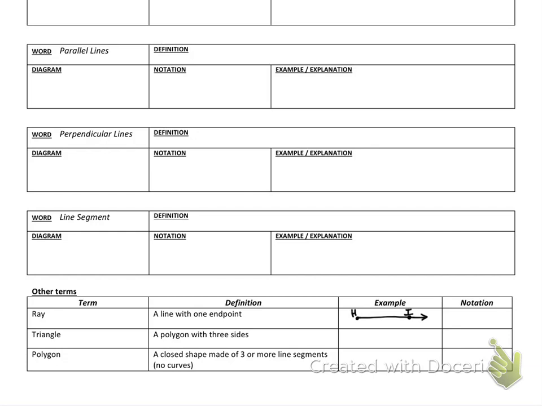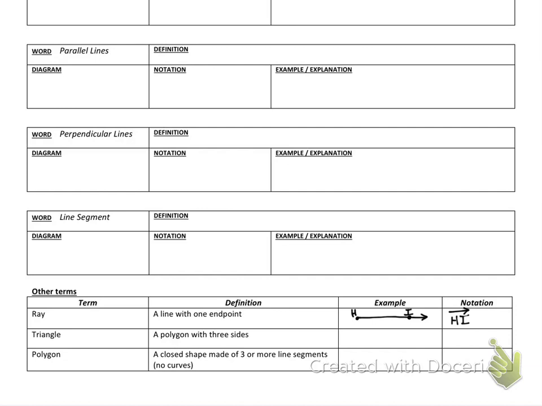And I bet you guys can figure this out. What is the notation of this going to be? Okay, HI with the arrow on top. Okay, does order matter here? It turns out for this one it does matter. H is our endpoint, so it has to be below the endpoint. It has to be on the left. And I is a point along the line, so it needs to go where the arrow is.